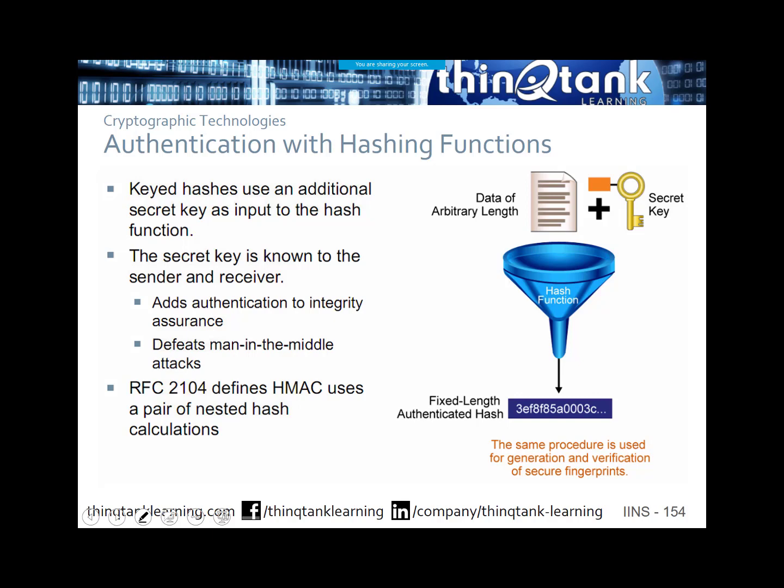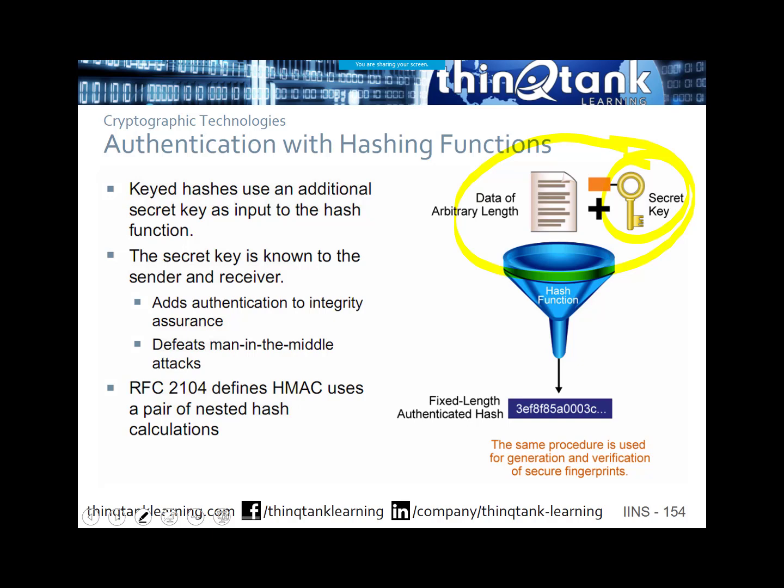And that's usually some sort of secret key that the sender and the receiver know. The reason why this is important is this does two things. Well, actually kind of three things. Number one, non-repudiation of origin. Well, it actually doesn't do non-repudiation of origin, and the reason why is because everybody shares the same key. So you can't really tell where it came from, in that sense. But it certainly does authentication. Not authentication to an individual peer, but authentication in that you're supposed to be sending me this data. What else does it do? It defeats man-in-the-middle attacks. How does it defeat a man-in-the-middle attack?